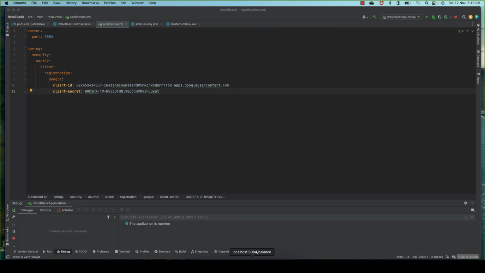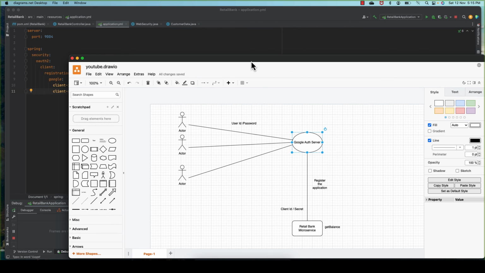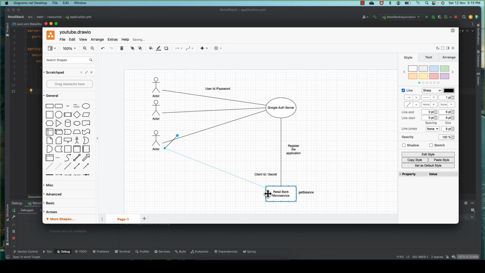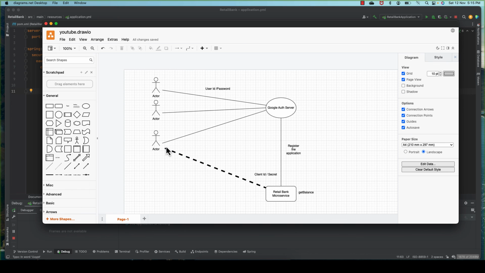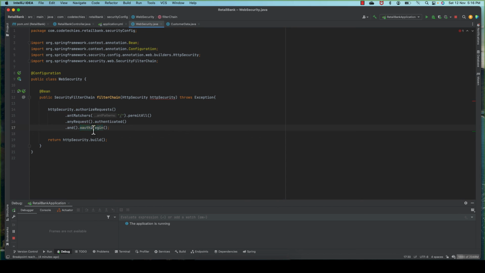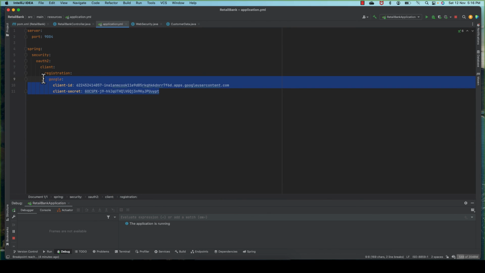Now once you start your application, anybody who wants to access our application, let me show it through a dotted line. So anybody who wants to access our application, first our application will redirect them to the Google OAuth2 server, and this redirection happens because of this, and because of this.